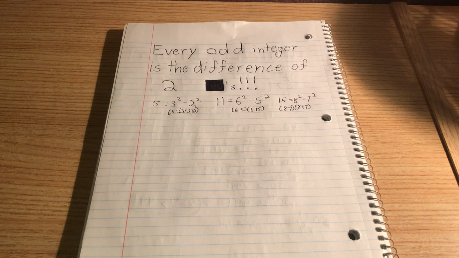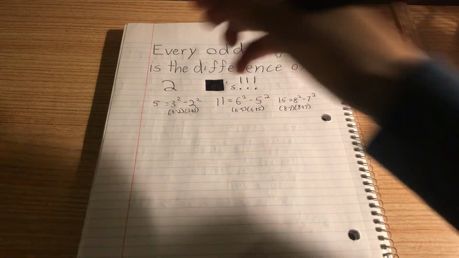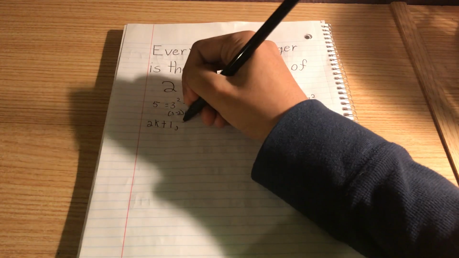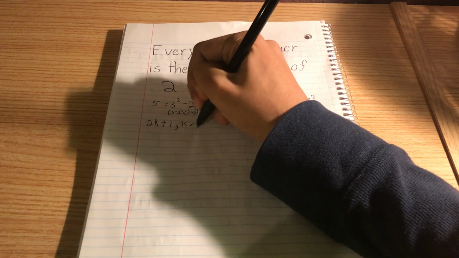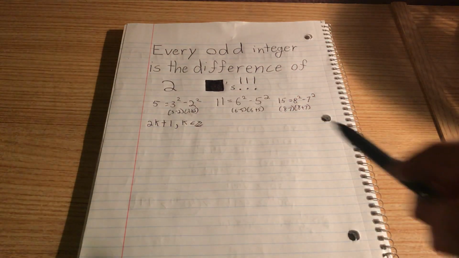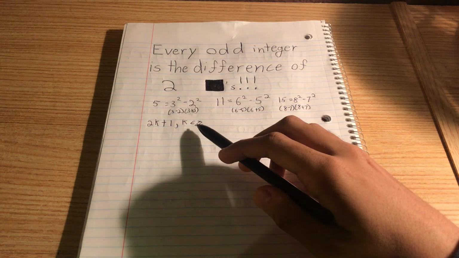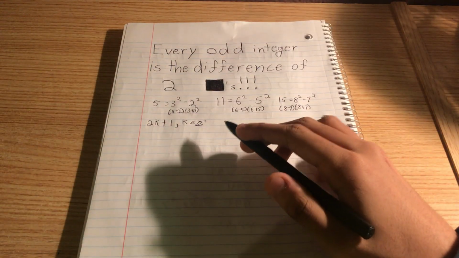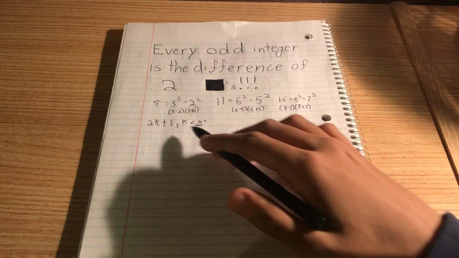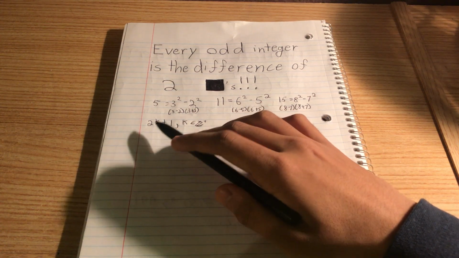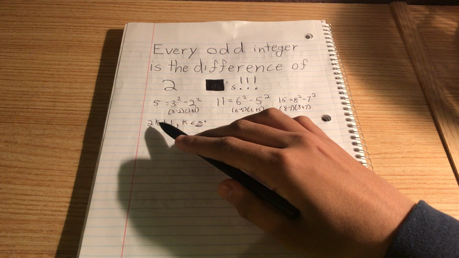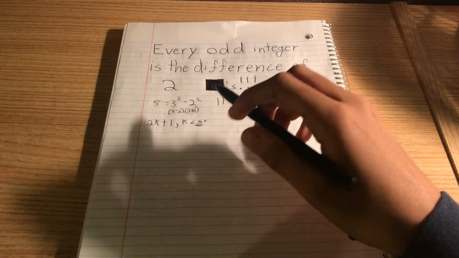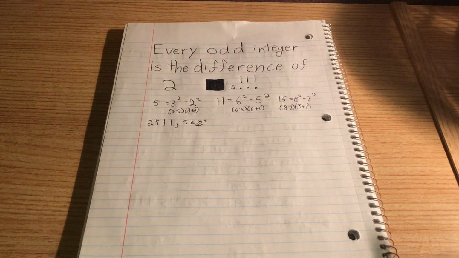Well, let's try this. Let's say that there's an odd integer, 2k plus 1, for a k that is an integer. So that means that k is an integer, a positive integer. We'll just keep that simple for right now. And then this right here is an odd number. Now, why is this an odd number? Well, 2 times an integer will always be an even number. And when you add 1, you're always going to get an odd number. So you got 2k plus 1.